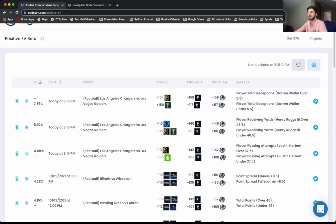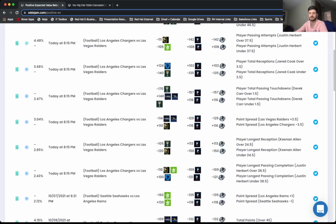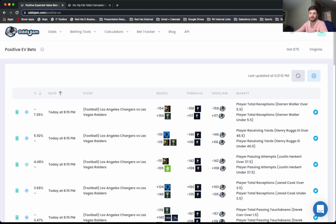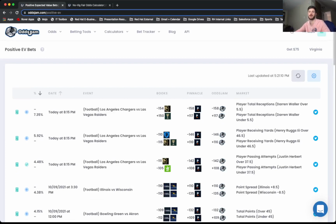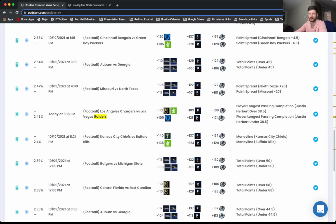So to start off, most of these are for the game, but there are a couple of things you can do. You can filter by date, so you only get stuff for tonight. So here's everything for tonight. Or you could do what I do, and filter by the percentage, so you have the highest. And then I just do Control F, and I'll type in one of the games. So it looks like there's 9 here for the Raiders-Chargers game tonight. And you see them all highlighted.